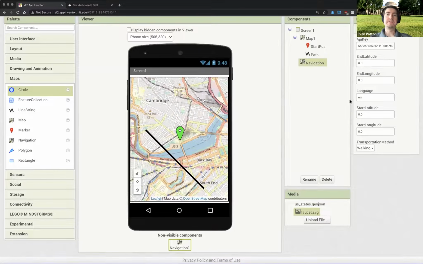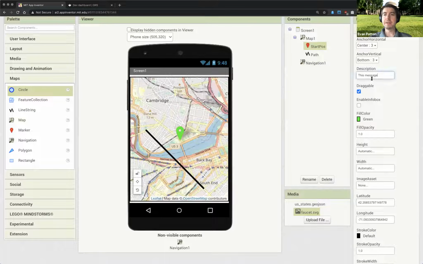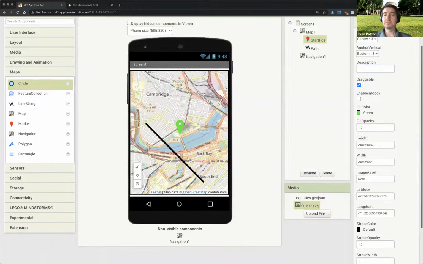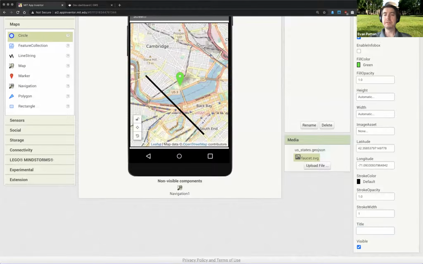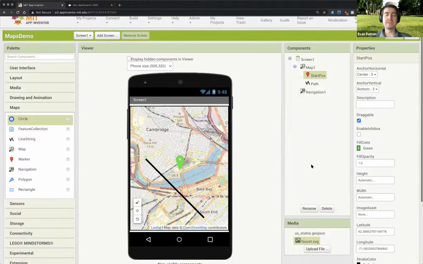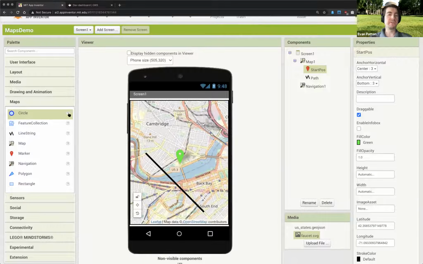I'm just going to build a very simple navigation app. All we're going to do, for starters, is display the route on the map. And maybe we'll also put the directions up, but let's see how it goes. I've already got a marker here, which I'm representing as my start position, and I've made it draggable. Let's just reset these 2 things. I'm going to let the user use that to represent the starting location of their navigation.